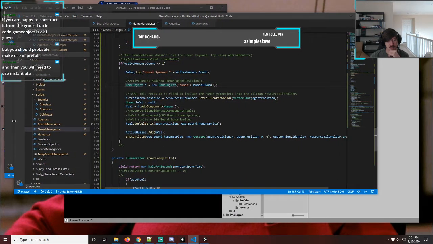If I want to stick with instantiate only, then I'm going to need to figure out how to modify this a little bit.